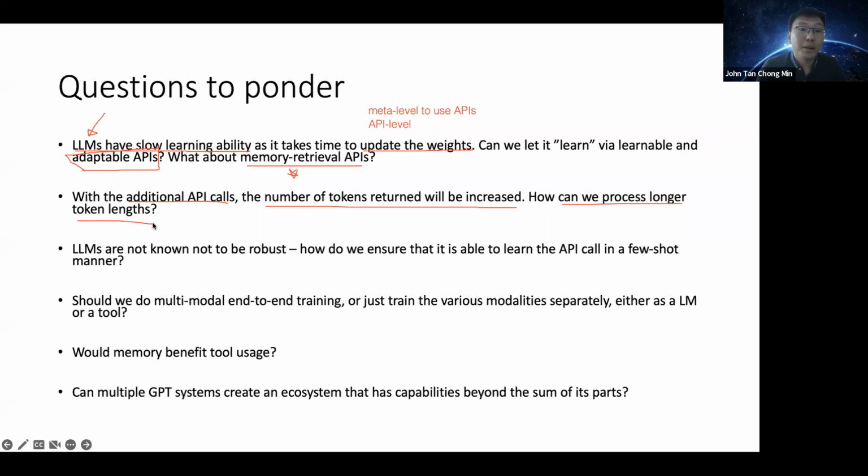Okay, this will be about the memory augmentation techniques within the GPT model itself. So something like what you saw in the memorizing transformers earlier. So I think this is something that needs to be looked into, because I'm very sure the 32,000 token length for GPT-4 will be exceeded quite easily with the way we are using it now.